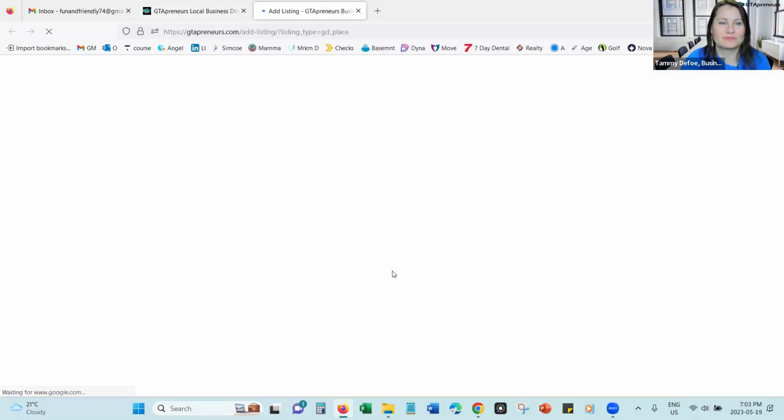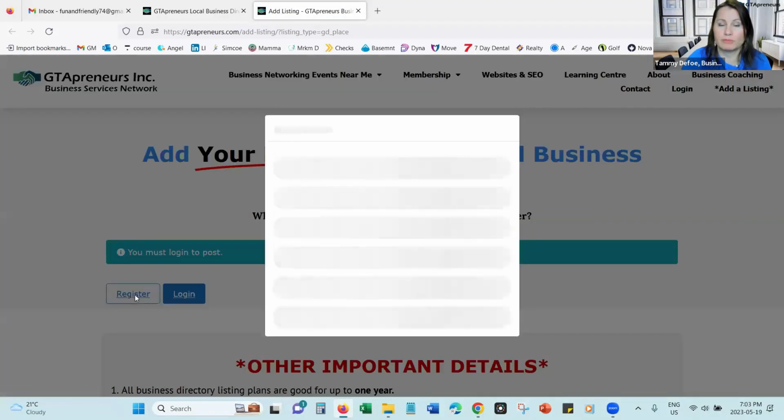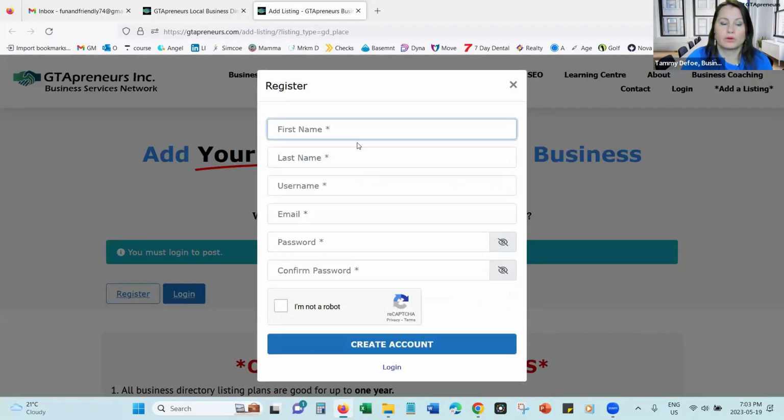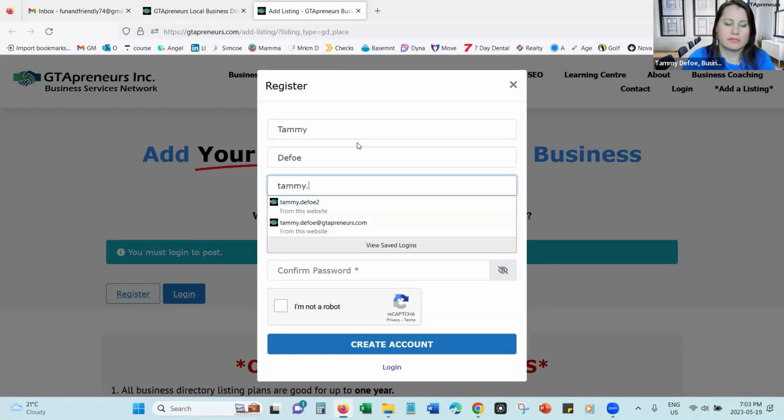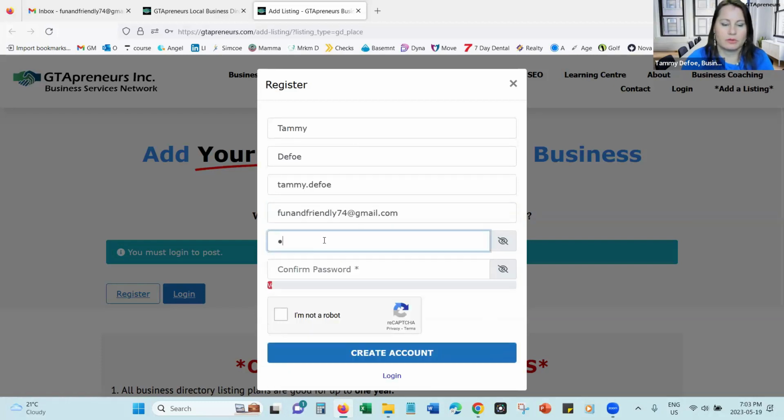Click here. Now, the next thing you're going to have to do is to create an account on our website. So I'll create one for myself. I recommend your username be something really easy, but no matter what, you need to make sure you save it somewhere so you can find it as well as your password. Okay, so create a password.